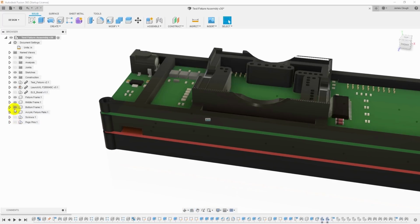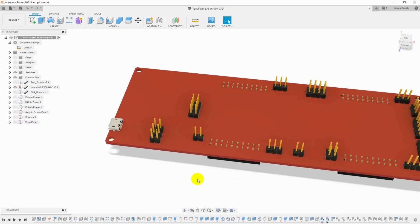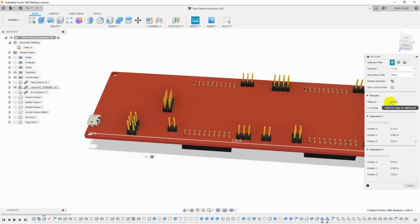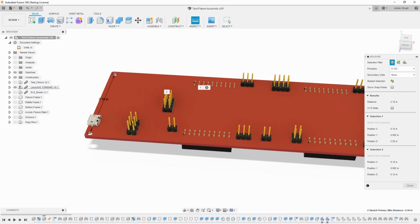So let's get some stuff out of the way here and measure the hole spacing. So I can just bring up my inspect tool, select the center of this hole, select the center of this hole, and we can see that the distance there is 5 inches, 950 thousandths. I'm doing this in inches because the board's designed using mils, which are thousandths of an inch. So it's 5,950, the long direction between the holes, and if I measure this direction, it's 2,100, so it's 2.1 inches.